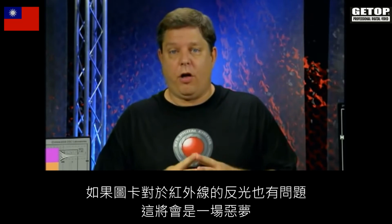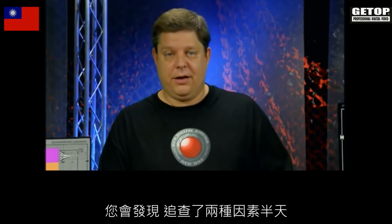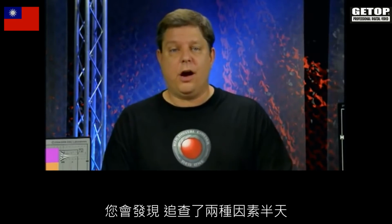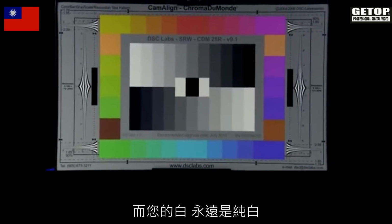Now, the big problem here is that some charts also have a problem with infrared reflection. Now, this can be a nightmare. You could find yourself chasing 2 moving targets and not knowing which one is messing up your picture. DSC Labs ensures your grays are always gray and your whites are pure white.